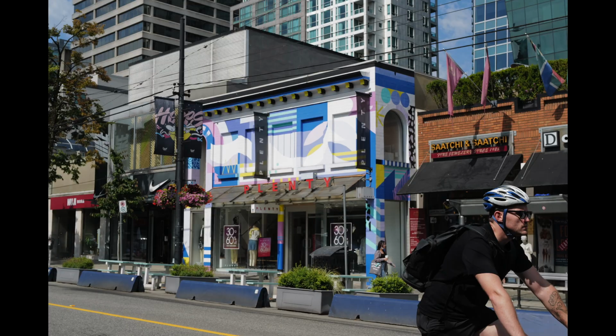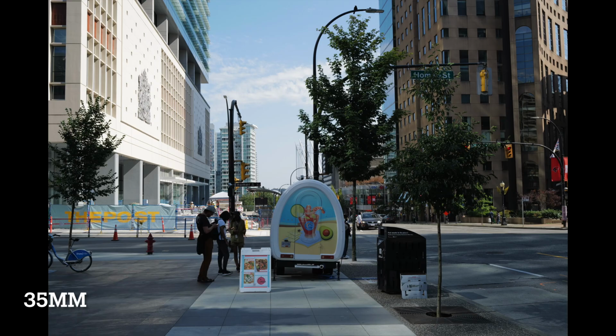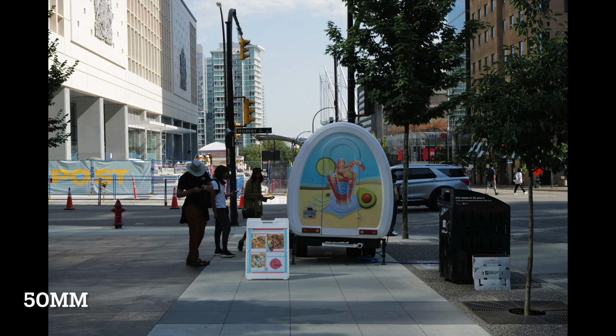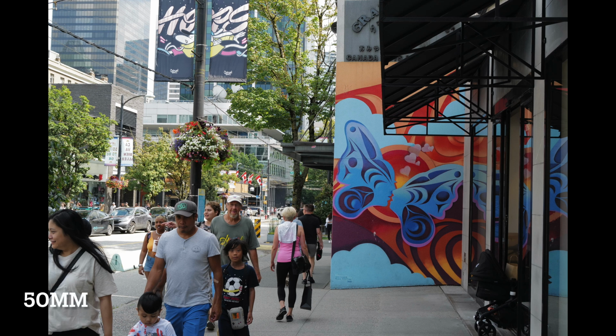The question is always the same: is 35 or 50mm the best focal length for street photography? And both motivations are very valid, because 50mm is fair and square what the eyes see, while if you need a bit more room around to understand where the action is happening, then you will go for 35mm. Leica took this even one step further, because on this Q2 we have a 28mm focal length, which I'm very used to. So let's see together how it changes to have a framing at 35 or at 50mm.